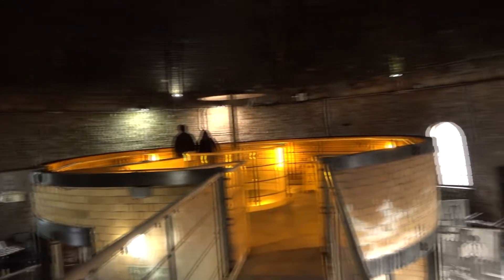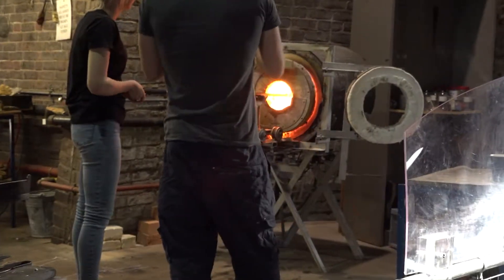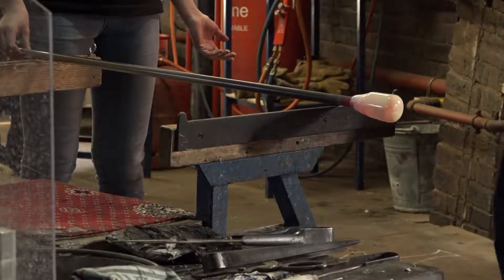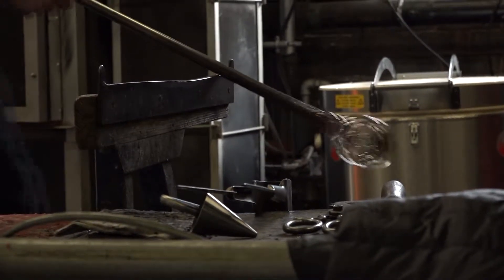Could you briefly explain the traditional process of making glass? What would have happened would have been a team of four people — nowadays you see just two people, mainly for colourful bright studio glass — but it would have been a team of four. You've got the gaffer, the person in charge who was responsible for the shaping of the whole piece; you've got the servitor and the footmaker, who would have shaped the glass; and you've got the taker-in, probably the most junior member of the team, who starts at the age of 14.